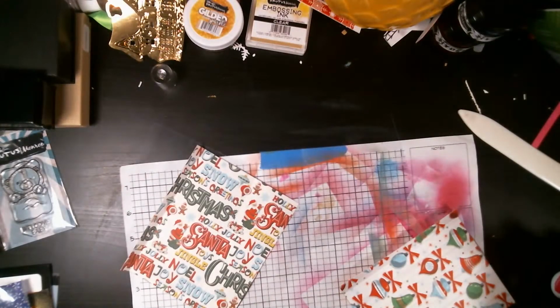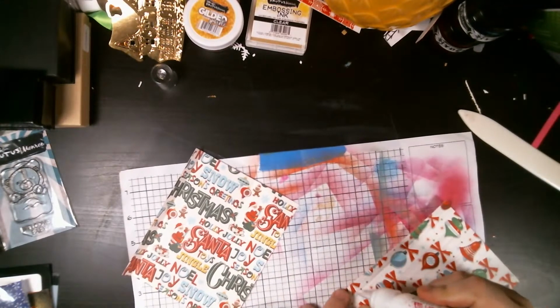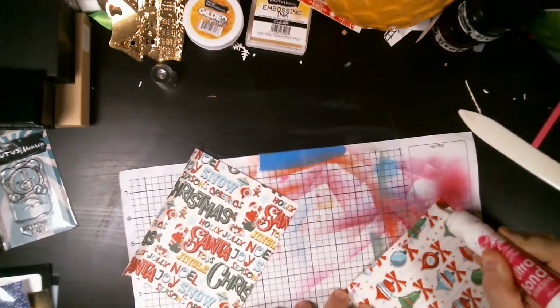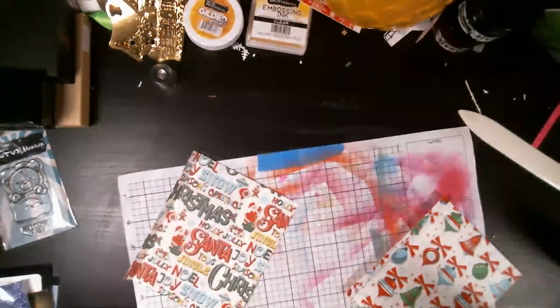Oh, it doesn't say on the website. Okay, we'll have to adjust that. Yep, it's 8 1/2 by 11. Sorry about that. Oh, there we go. Much better. There was a lot of glue that was kind of zhuzhed up in there.